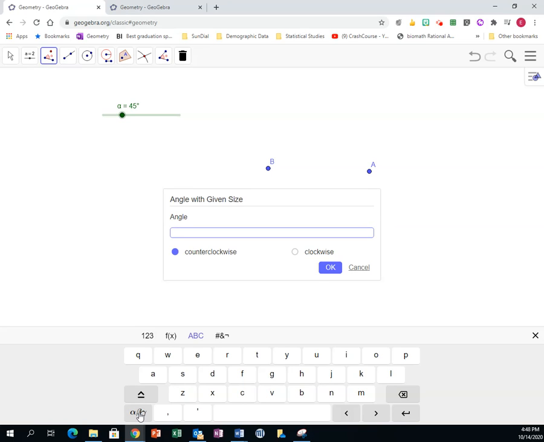If it already comes up with the Greek letters, that's fine. Mine did, but sometimes it won't, so I wanted to show you this. Click the ABC, and then don't click any of these, but down here it says alpha, beta, gamma, and then click on that. And again, if yours was here at the beginning, it's totally fine.